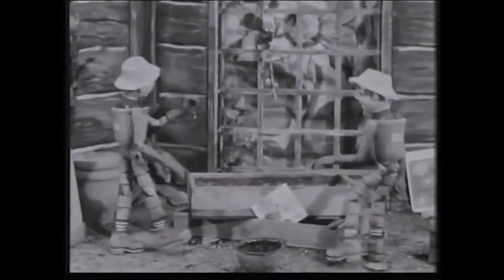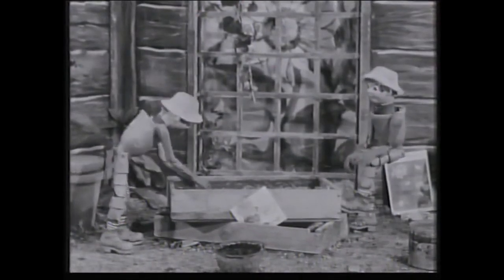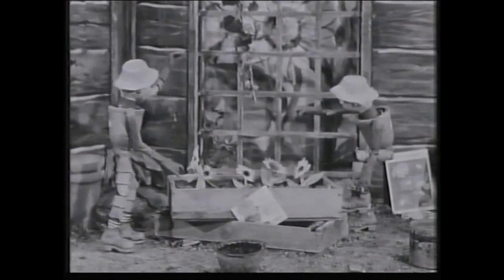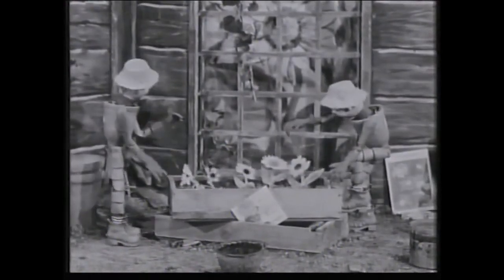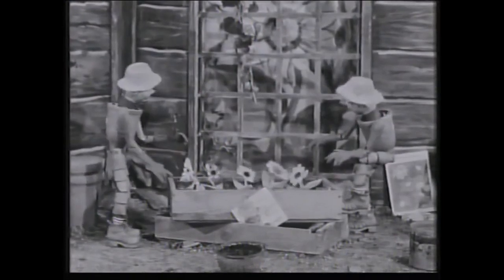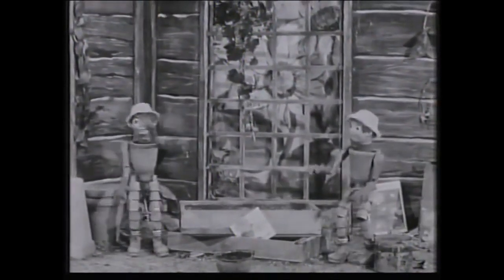Then the two flower pot men went over to speak to the flowers again and see how they were getting on. Hello, little weed. And they would have come right up, but the little weed thought she heard someone coming, so she called out to let them know that the man who worked in the garden had finished his dinner and was coming out again.